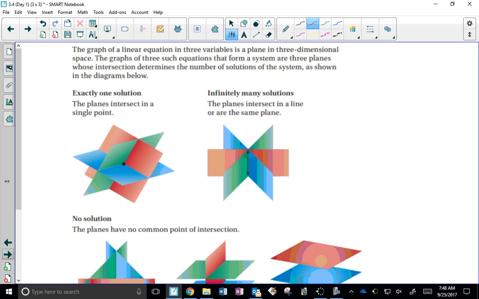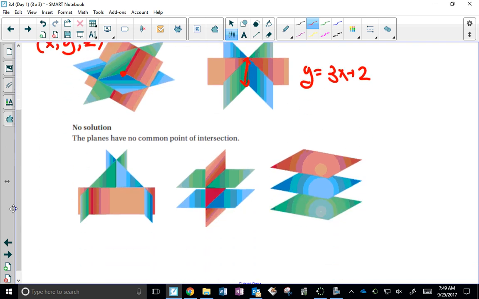But maybe these colored pictures, this came out of your book, will help you visualize it. So the blue plane is one of my equations, green plane's another of my equations, and the red one is another equation. If they come together like this, my answer could be a point. It could be an ordered triplet, x, y, z. Or if they come together like this second problem, the answer could actually be a line. So your answer could be literally a line. And that's the intersection of where they all come together on that line.